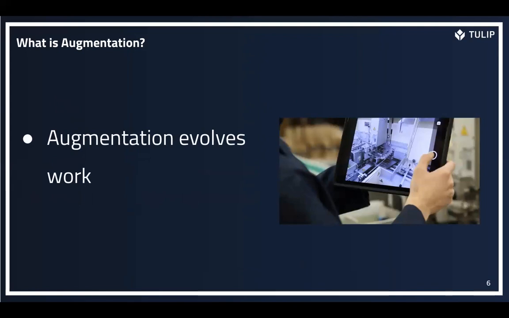Another way of defining augmentation is that augmentation involves work. The idea here is that when you introduce specific digital technologies into a workstation, eventually the nature of work done there is going to be slightly different. In using the technology, it's going to change what workers are able to do, and therefore the tasks they're doing are going to be slightly different. We'll go over some examples of why this is the case and how this is the case later, but I wanted to flag this up front.